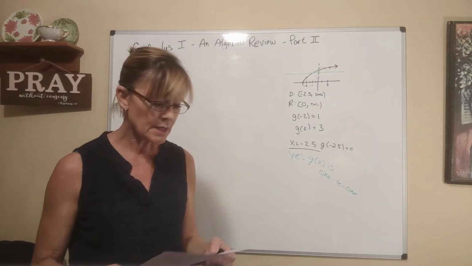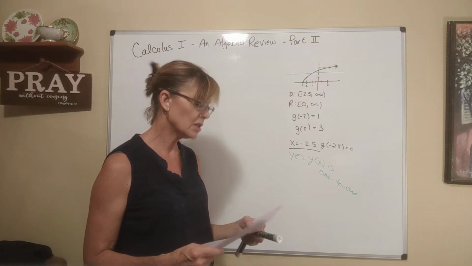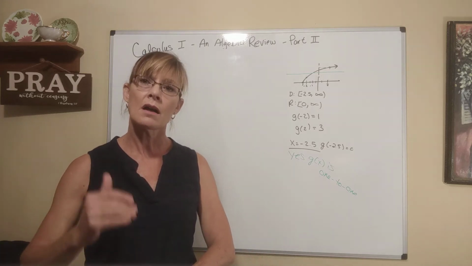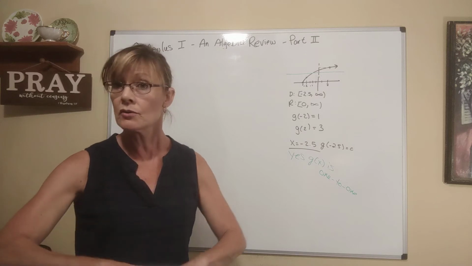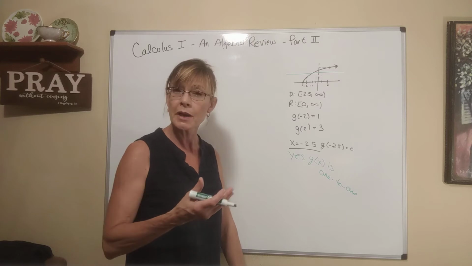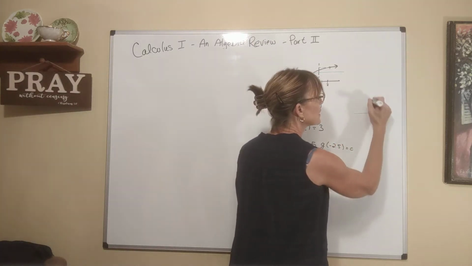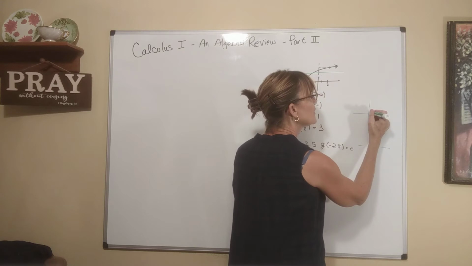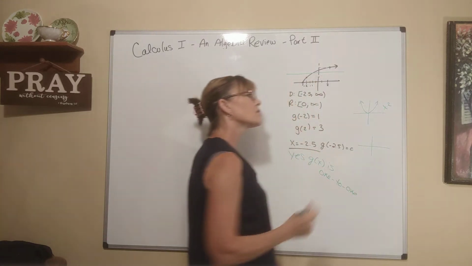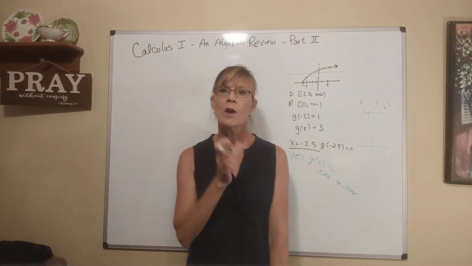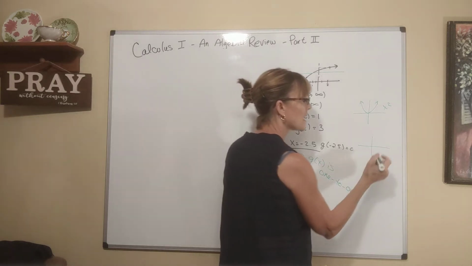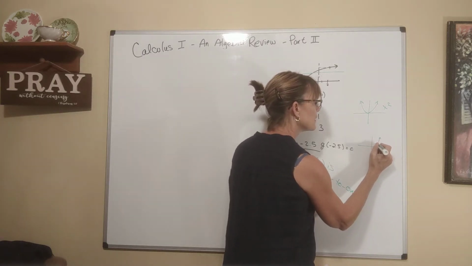Then it says this, is g even, odd, or neither? So to determine if a function is even or odd or neither even nor odd, you can look at it graphically or algebraically. So graphically is really the easiest way to look at it. If something is an even function, this is an example of a function that's even, x squared. When it's graphed, it looks the same on both sides of the y-axis. It's got y-axis symmetry.